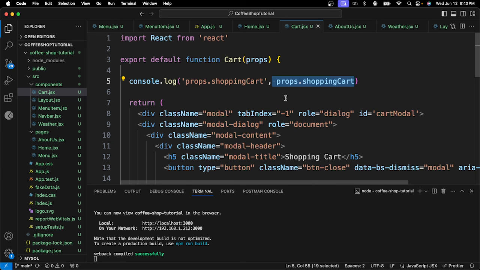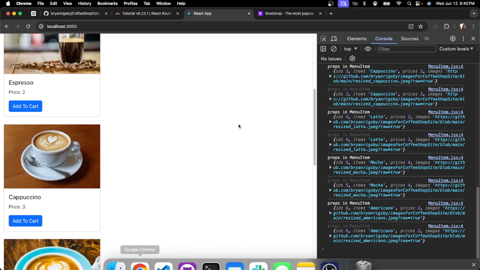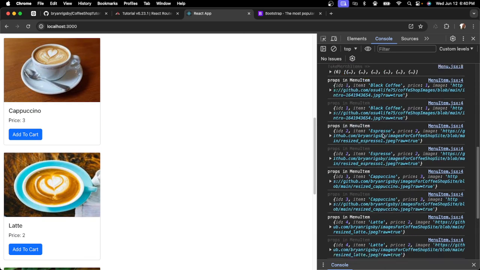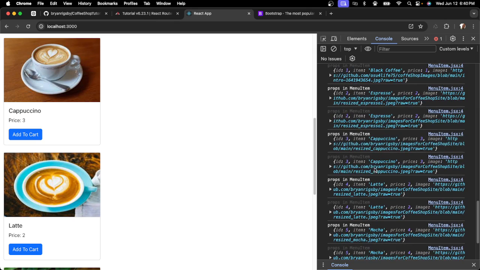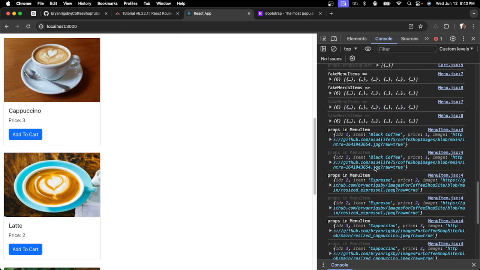And let's see. Okay, so let's start fresh. So nothing is in our cart right now. And if we add to cart, it was real fast, but it did log it, I think. Nope, maybe not. Okay, let's go look at our cart.